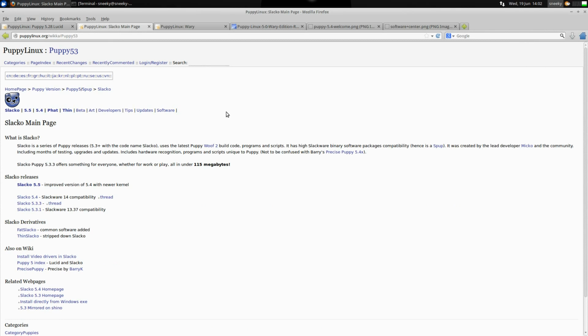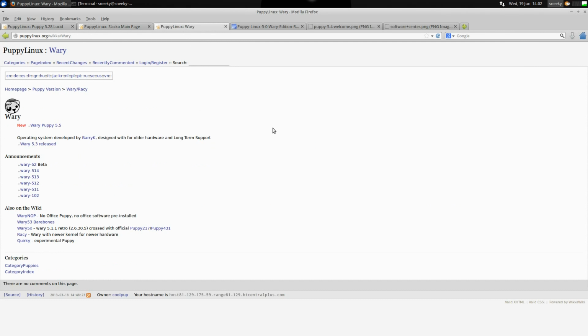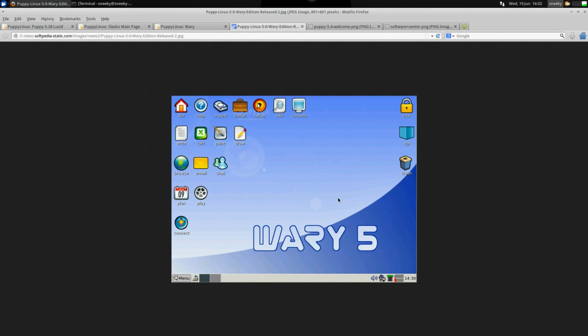But there also is another pup in the series, which is Puppy Wary, or Wary Racy. Wary's for older machines, and Wary Racy is for newer machines. Well, not too new, of course. I'll show you some screenshots over here. Anyway, this is Puppy Wary. I've done videos on that as well, as you know. It's nice for older machines. It does what it says on the tin. There's plenty of software for it, which comes in the software centre.